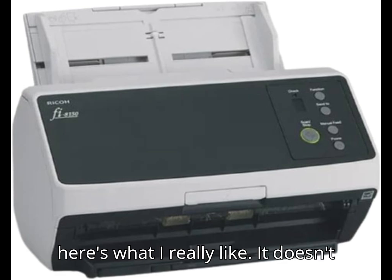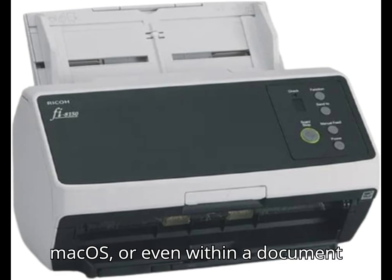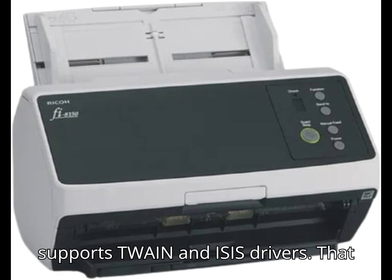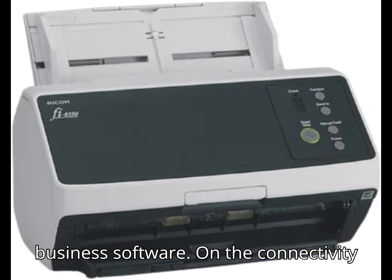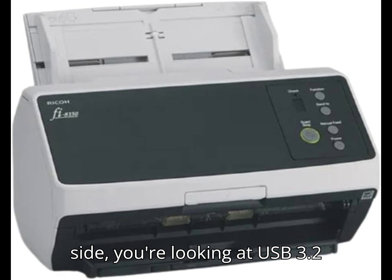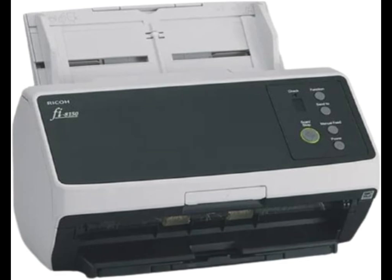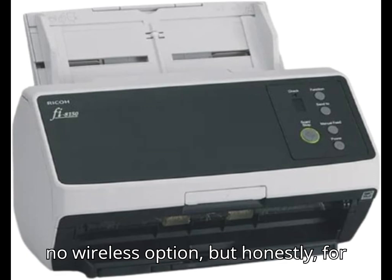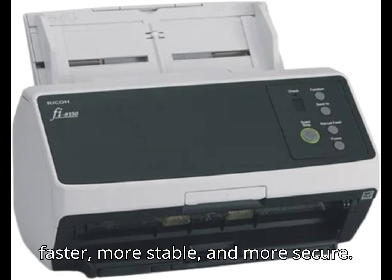And here's what I really like. It doesn't matter if your workflow is on Windows, Mac OS, or even within a document management system, the fi-8190 supports TWAIN and ISIS drivers. That makes it super compatible with a ton of business software. On the connectivity side, you're looking at USB 3.2 Gen 1 for high-speed data transfer. Simple plug-and-play experience. There's no wireless option, but honestly, for this class of scanner, wired is king, faster, more stable, and more secure.